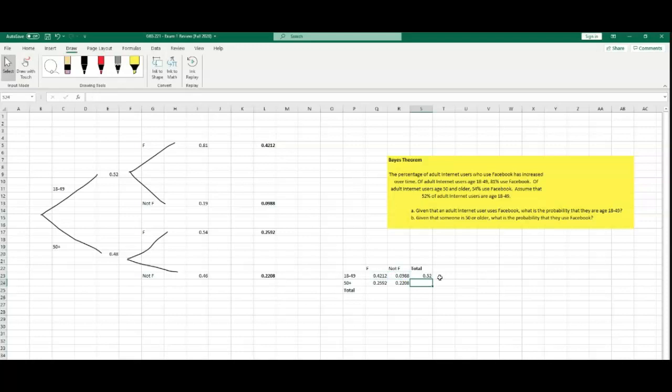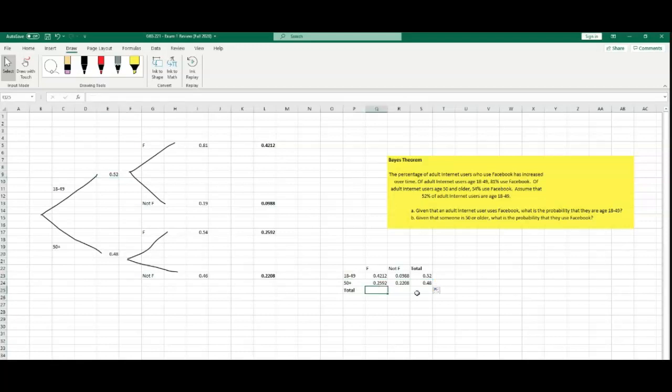So if we add up our rows, you'll notice we get some familiar numbers here, right? For our rows, we get the 52% and we get the 48% that we saw right here, right? Because this first row is the total of 18 to 49 year olds, which we knew from the start was 52%.